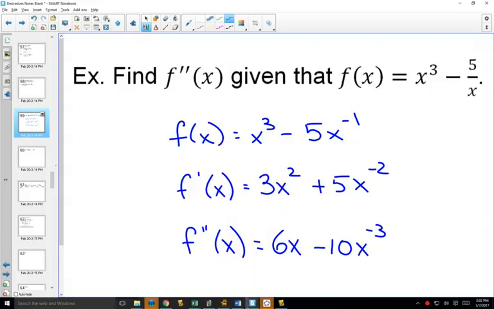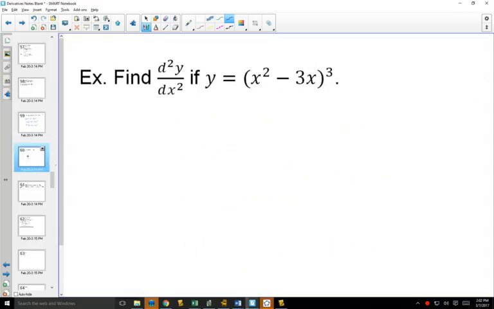Any idea what the third derivative is? Well, that isn't too hard, but what happens if I said something like the 50th derivative? Do you think you could figure it out? Or the 100th derivative? You just have to keep going and see if you can develop a pattern. But that's all the second derivative is. If you can find the first derivative and keep doing your derivative rules as you go on, you can find your higher order derivatives.